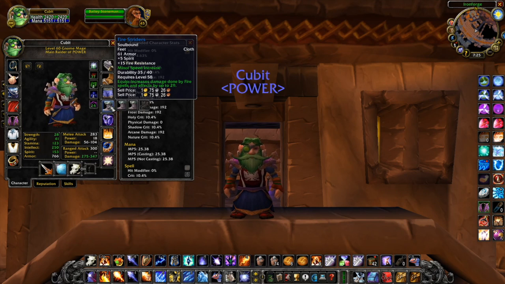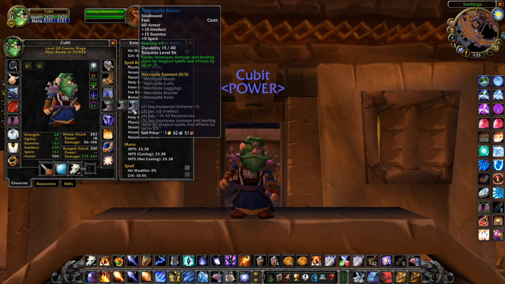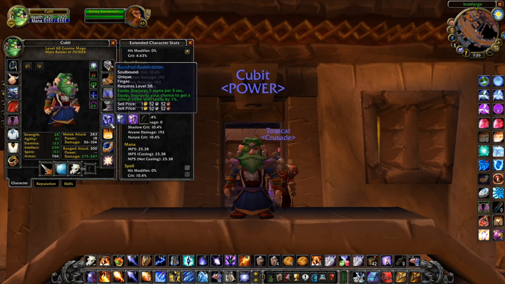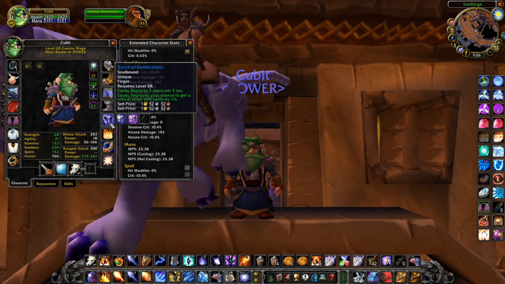Now, moving down, we have our Fire Striders. On this, as opposed to my Necropile boots, which I have for PvP, I have minor speed increase on these. So if I do need to go a little bit faster, I have these. These are my off-spec minor speed increase boots. Now, these are different from what I normally have. I believe I have, yes, the Regal boots of Frozen Wrath, which are my mithril spurs. These are my off-spec, just to go faster on my mount. And then I actually have different boots as well. I have the Omnicaster's boots for Frost.